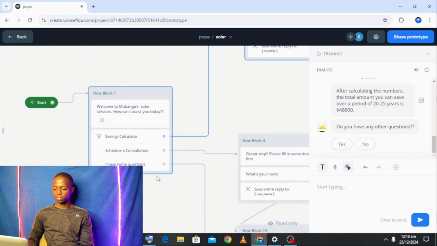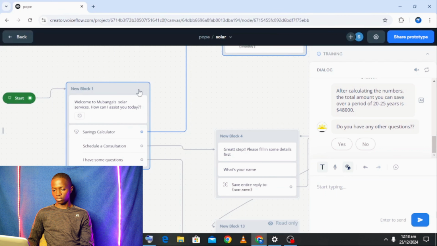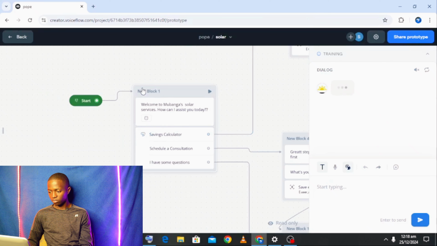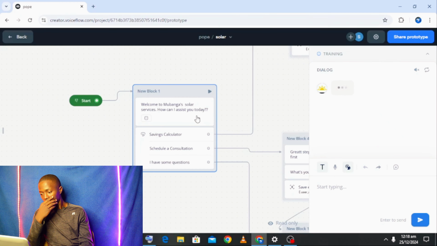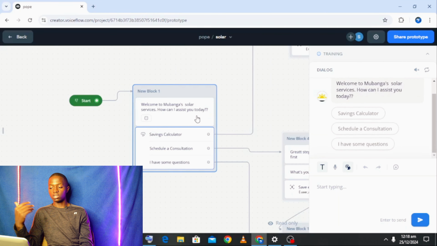How this works is I'm going to start a new session right here and run it as well. If you're a user on their website and you want to schedule a call with the consultant, this is what the procedure would look like.